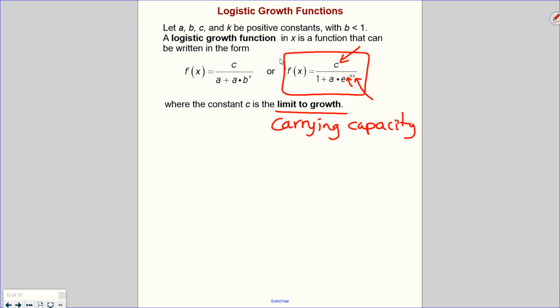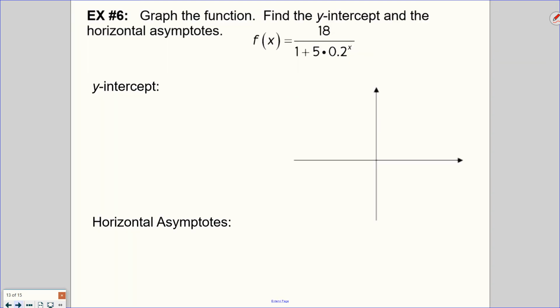So you're going to have like e to the negative a million. Well, remember that e to the minus x actually means 1 over e to the x. That's the definition of a negative exponent. Well, 1 over a really big number is really small. So essentially this thing will end up going to 0. And so 1 plus 0 is 1, and so you'll get the carrying capacity. So that's kind of how that works. We'll do more examples. We'll do one of these examples, and then we'll do the other in class.